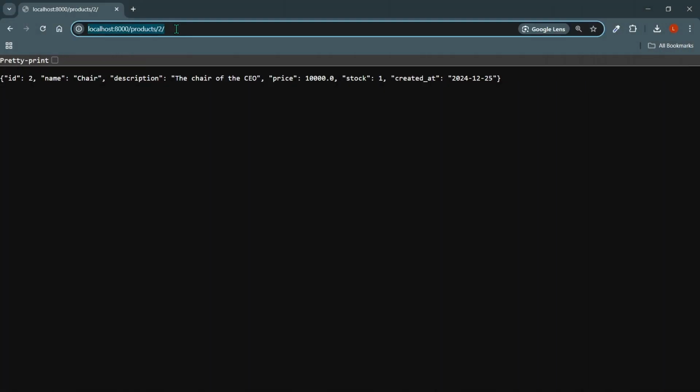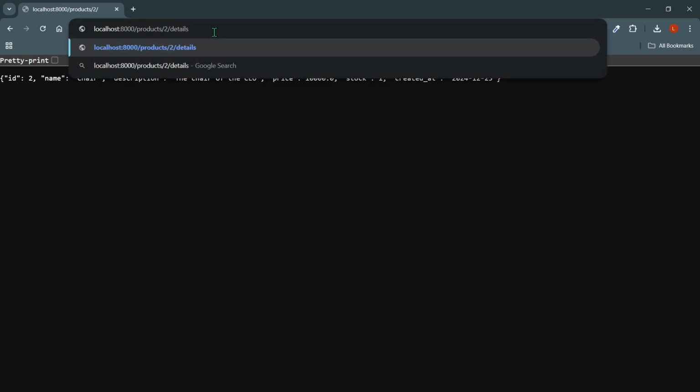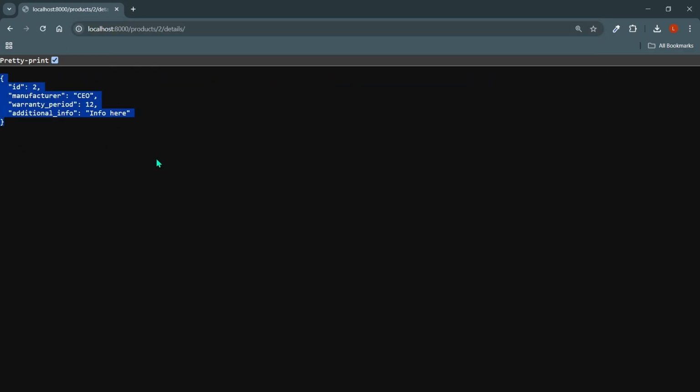If you visit products/2 and then put /details after it, press pretty print, and the actual detail gets back here, like the 12-month warranty, the info here, the CEO, all this stuff. So this is actually pretty good, because now we've shown the details, or actually a model that's linked to another model, and we are still able to get its data to the full extent. In the next one, we'll be creating some more models to show you the last two types of links that you have, like the foreign key and the many-to-many relationship, and then we'll move on to slugs and UUIDs.